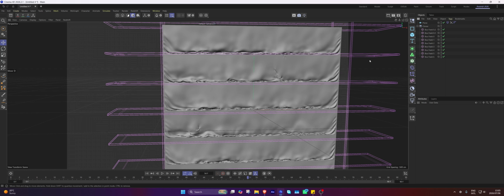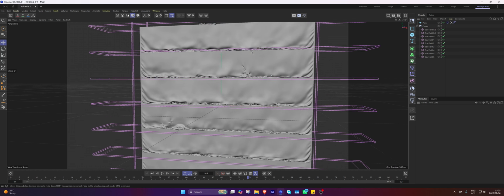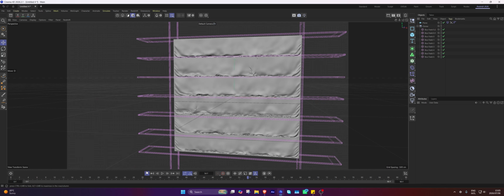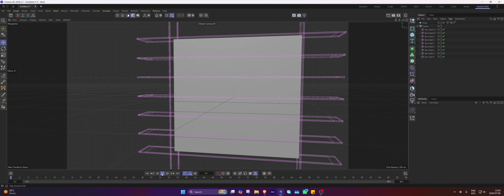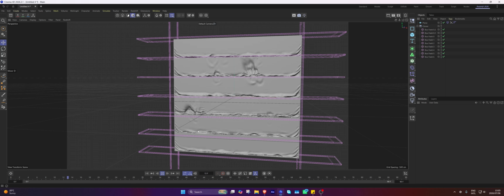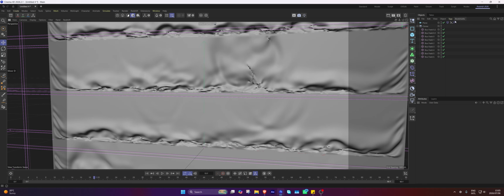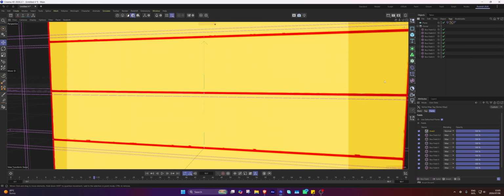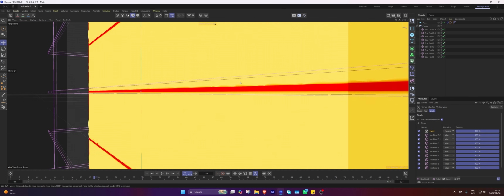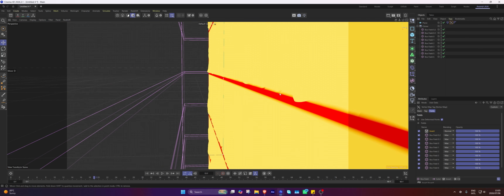Cool, so right now you're noticing that we're getting a lot of movement and a lot of flickering in here. And the reason for that is that, hold on, let me just show you. So the reason for all of this flickering is that if we had to go look at our vertex map over here, you can see that with the folds and stuff, the vertex map is kind of going over here and that's causing it to flicker.